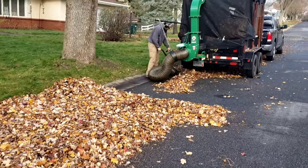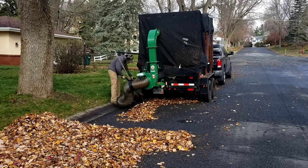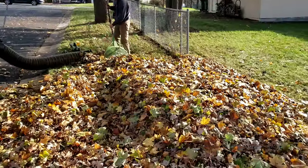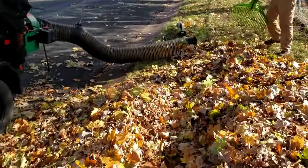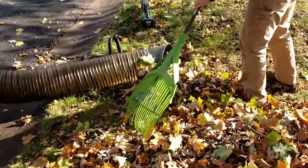Quick work. Highly recommend this if you're going in the leaf business. All right, made it to the last final pile. What's nice about the back vacuum hose is you can lay it on the ground and save your back a little bit. You can just break it in there.